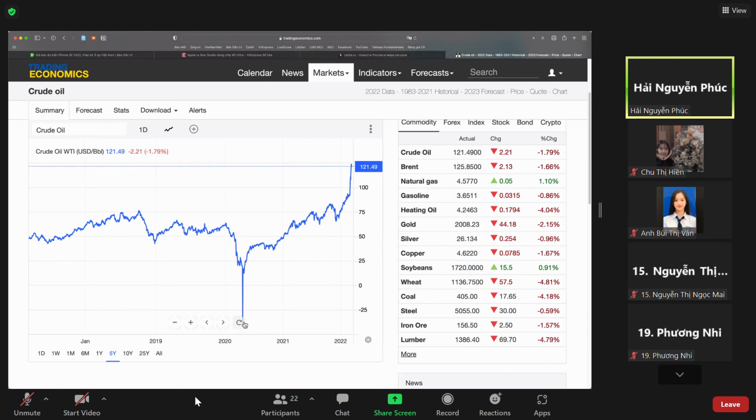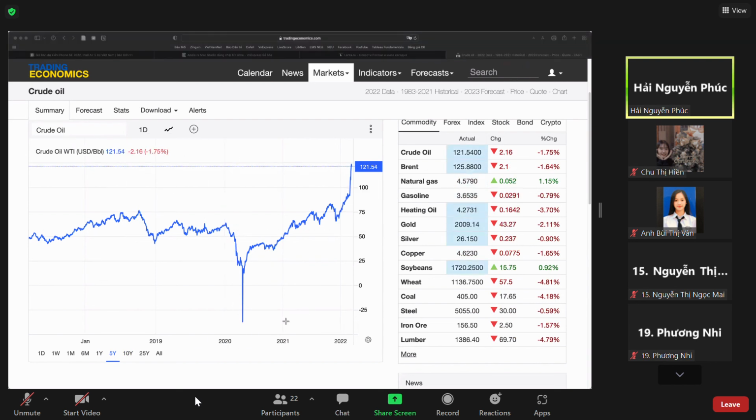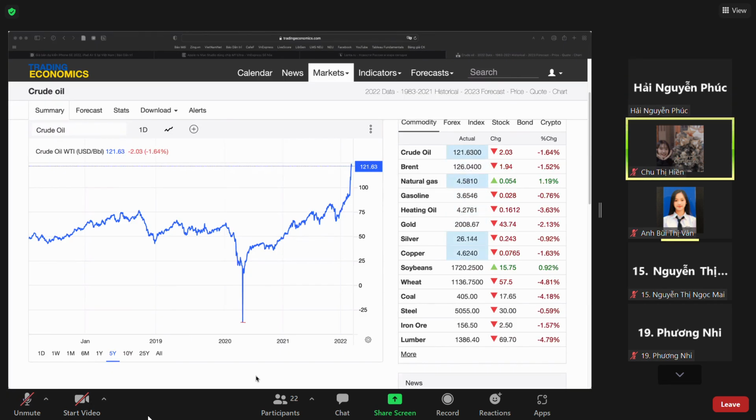Vào thời điểm khoảng tháng 4 năm 2020 thì giá dầu thô là âm. Một điều rất là đặc biệt trong lịch sử. Em có nhìn thấy không nhỉ? Đây cái thời điểm này này. Nhìn thấy chưa nhỉ? Dạ. Lúc nào? Rồi, nó âm khoảng 37 38 đô gì đấy.